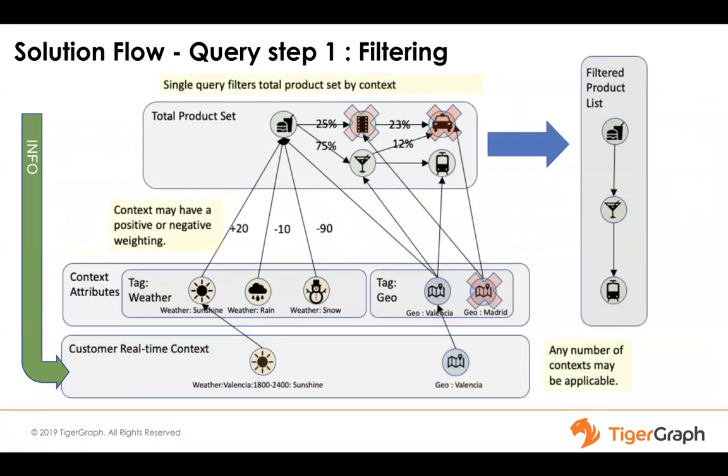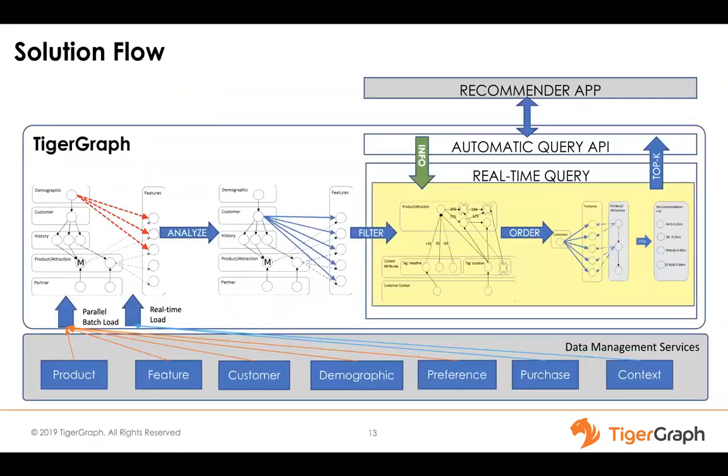So this one is the filtering. And the idea here is, you can see there's this green arrow on the left. If I go back, you can see where it comes from. It actually comes from the recommender application. This is getting that information. Typically, if people are using mobile applications, it can be the app itself on the front end, which is determining context. And context can be things like, what temperature is it? It can be, how fast is this person moving? What time is it wherever they are? What location are they in? But what time is it there? But also, what is their immediate surroundings, their immediate location? It's that kind of extremely live context of the customer that you really want to get into the system so that you can filter your product set.